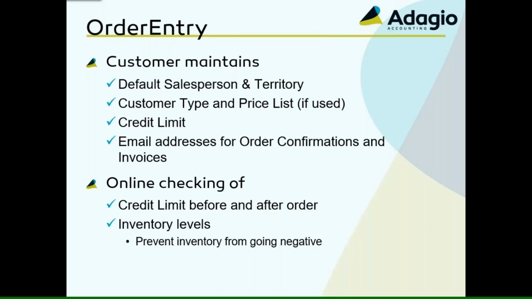Me, I would always take the order, and then at the end of the whole process where you've confirmed that everything's in inventory that they want, you would say, oh yes, but before I can ship this, you have to settle your account with the accounting department. I'll just enter this order for you and ship it to you when accounting says that everything's being sorted out. So that's also an option that's settable on a company basis. And you can also choose whether in inventory you allow inventory levels to go negative. If you don't allow inventory to go negative, then you won't be allowed to generate an invoice that would result in the shipment of goods that would go negative.